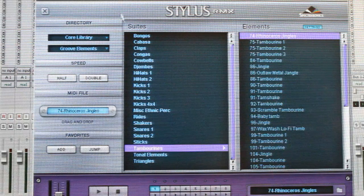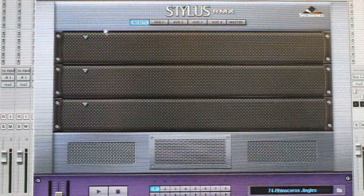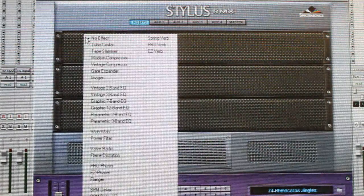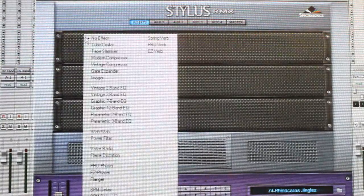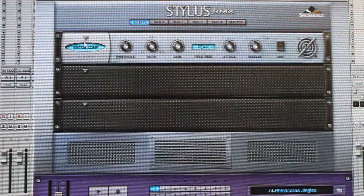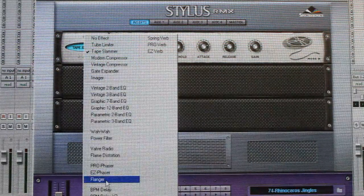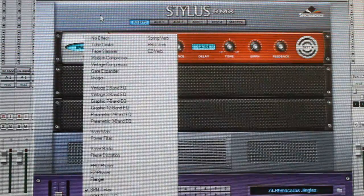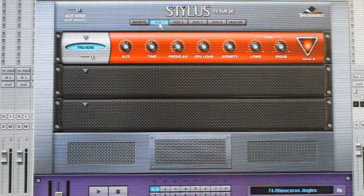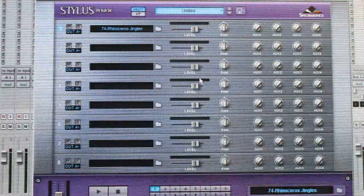Now, this has a built-in mixer, so it's kind of like a console strip with a virtual instrument. We've got effects that we can add to it, and this is really cool because this almost looks like a piece of outboard gear. We've got reverb we can add. We've got a compressor we can add. We've got tape saturation we can add. We've got delay we can add. Pretty awesome. We've got auxiliaries that we can add to it. It just never ends.